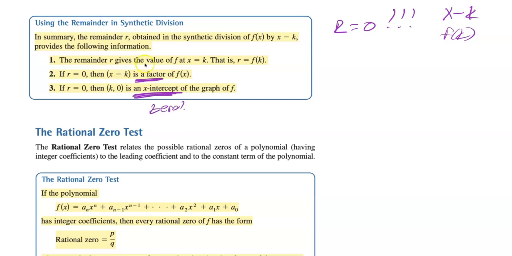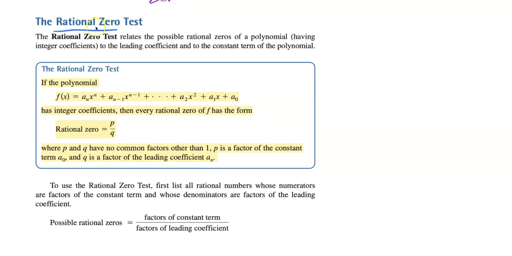So remember we talked about those? Finding zeros is super important. You can factor things, you can solve things, it's a big deal. And we're going to show you by finding the rational zero test. So first, what's a rational number? Remember, a rational number is any number that can be written as a fraction.